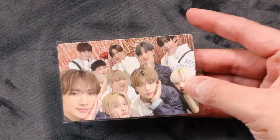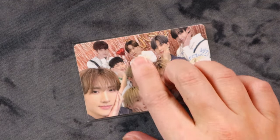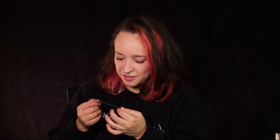Looks like they're in front of some sort of celebration wall with all that streamer there and the little bubble letters and a little heart. And they're all just looking cute with their little flower poses. I love it. I'm assuming this came with all the light sticks and there wasn't really any member photo cards for the light stick, which is kind of unusual. Maybe they sold them as like a separate merch add-on or something, but I will have a look.